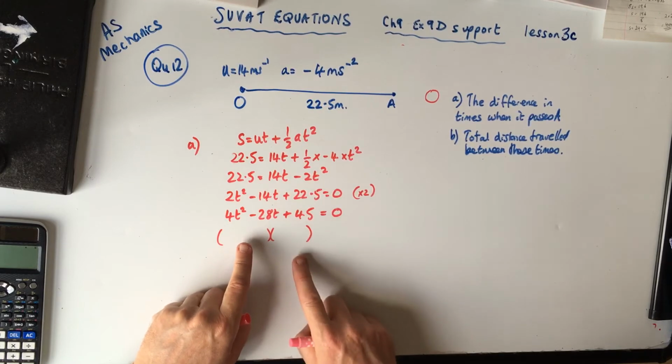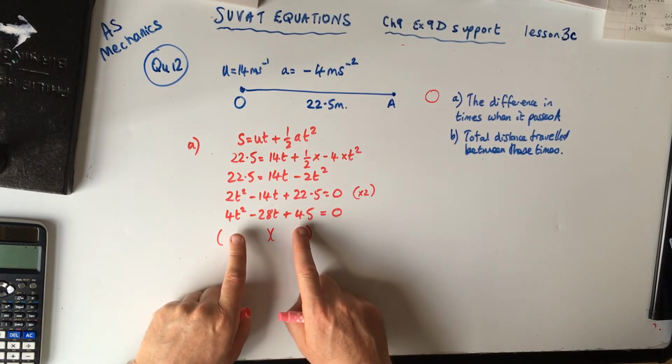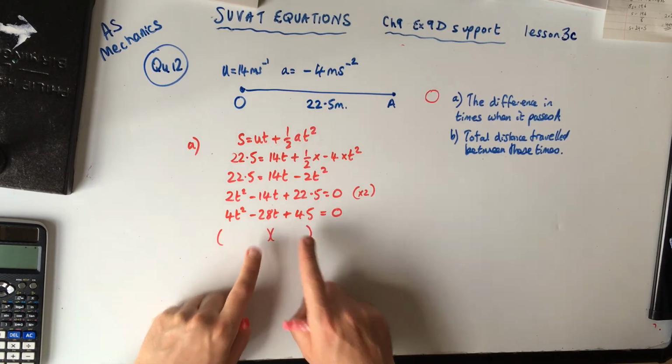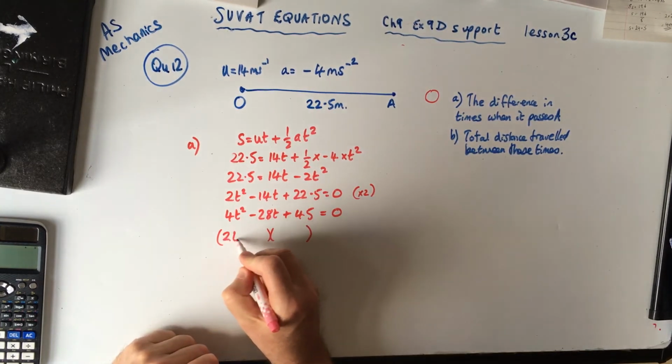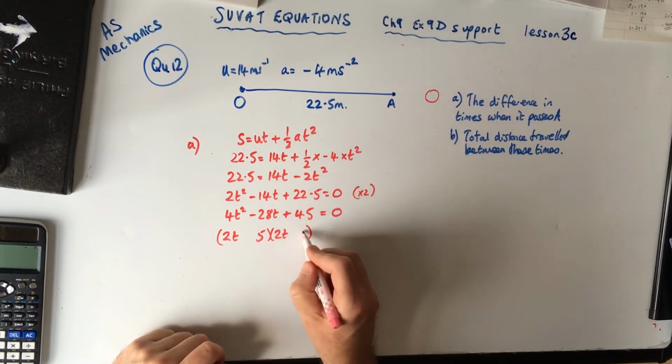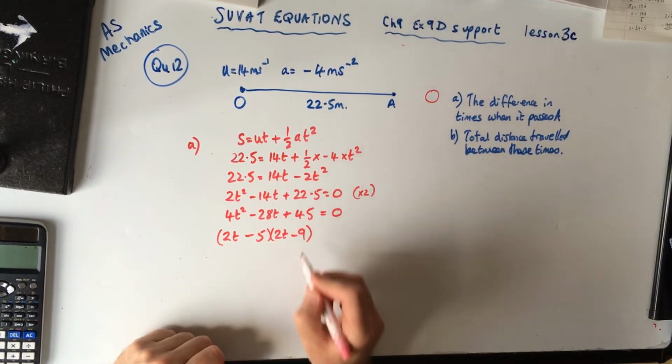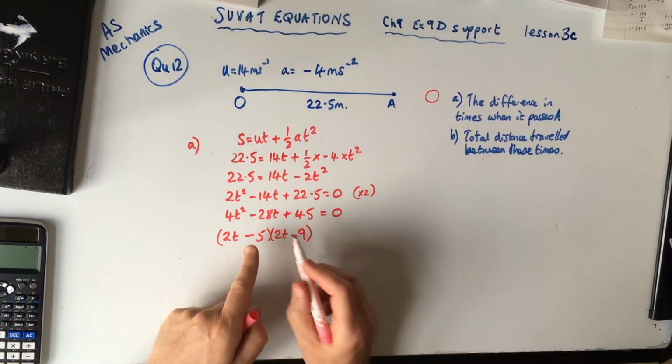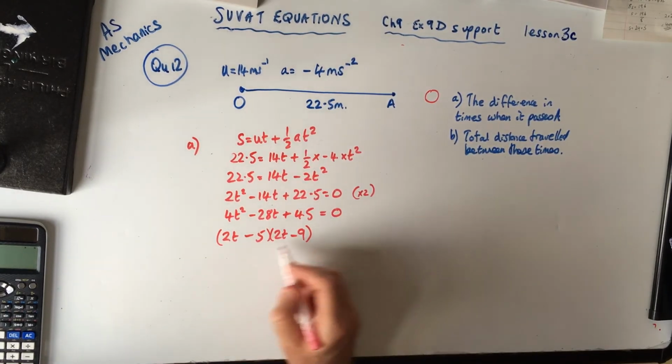You can just stick it straight into the formula, so you don't have to do all the thinking that I'm doing now. 2 9s are 18, and 2 10s, yeah, it's actually going to factorise. I've just spotted that. So 9 and 5, we'll put those in, and a minus, and that works actually. But just stick them straight into the formula.